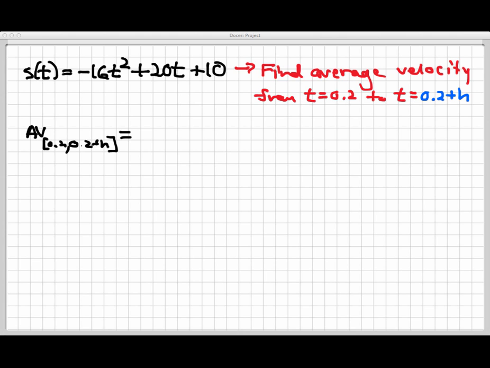But this time, instead of finding the average velocity on a time interval where both the starting and ending times are specified, which is what we've done every single example we've seen, we're going to specify the starting time of this time interval to be 0.2, but we're not going to specify exactly when the ending time is. We're just going to find the average velocity from time equals 0.2 to time equals 0.2 plus some small change in h. What we're going to end up with here is a formula for average velocity that is in terms of h only. This is going to be pretty useful for us in the next video. Let's see what we can do with this.